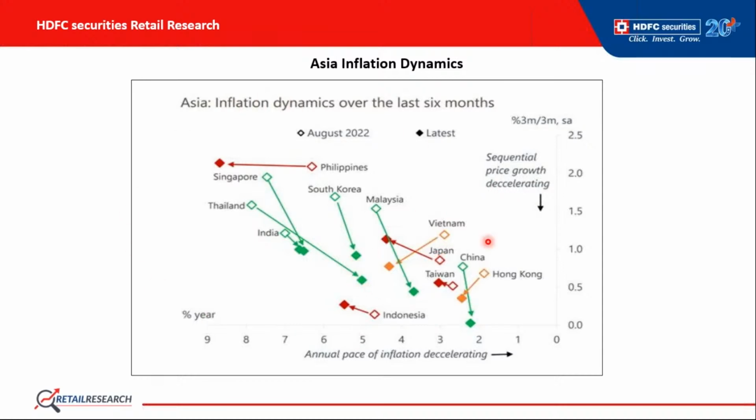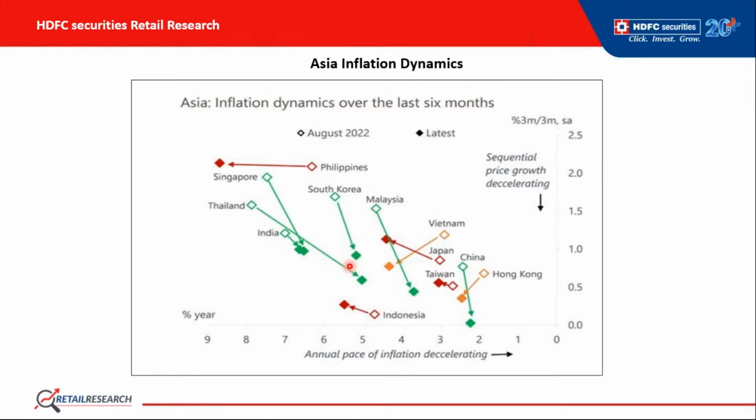But overall, looking at this chart, you can see that inflation is more or less coming down, and that could be a positive sign particularly for our Asian economies. Even after the Fed goes on a tightening or aggressive path, we might see some softness in the tone from our central banks, or you can say the Asian central banks.